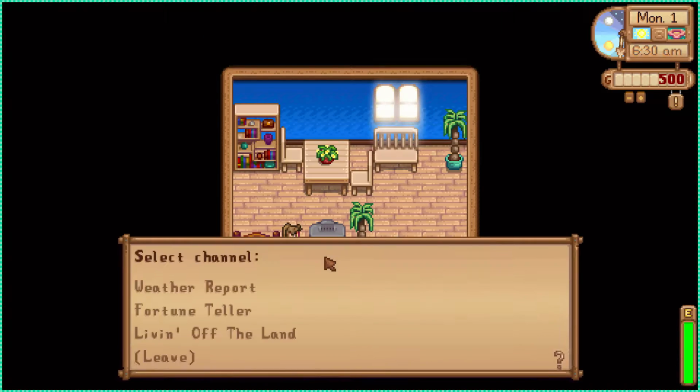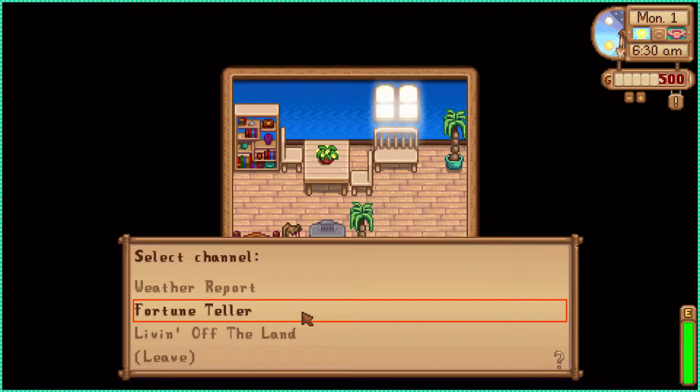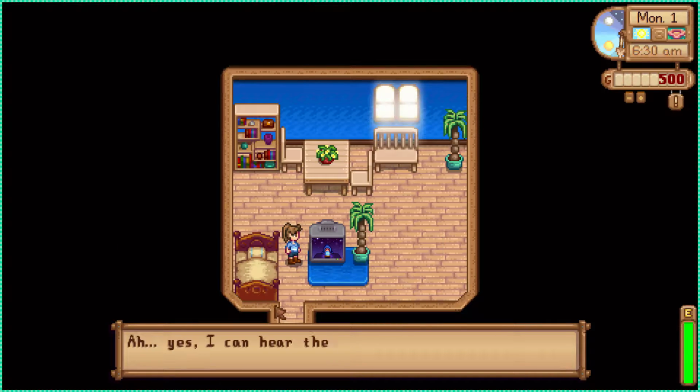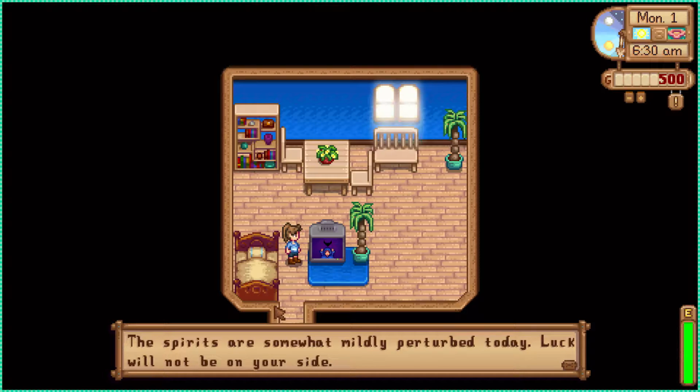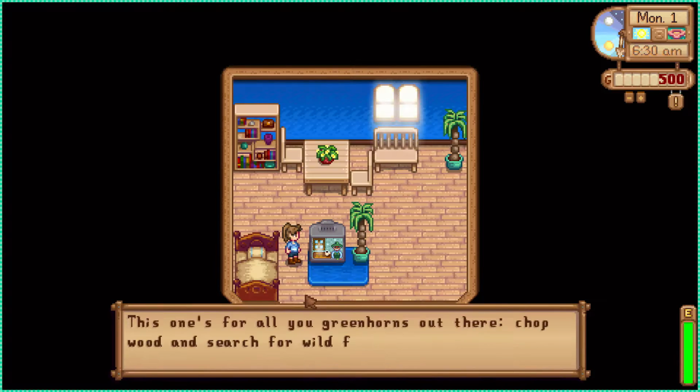Your TV is very important because on it you can check the weather for tomorrow, your luck for the day, some tips for living off the land, and sometimes you have a cooking channel that you can watch to learn some recipes. It's not really useful at the moment as we don't have a kitchen, but once we do, we can get cooking right away. I'm gonna check my fortune for the day, and it looks like luck is not gonna be on my side. It's literally my first day in the valley. And our tip for the day is to get out there, chop wood, and search for wild forage to earn some cash while waiting on our first harvest.